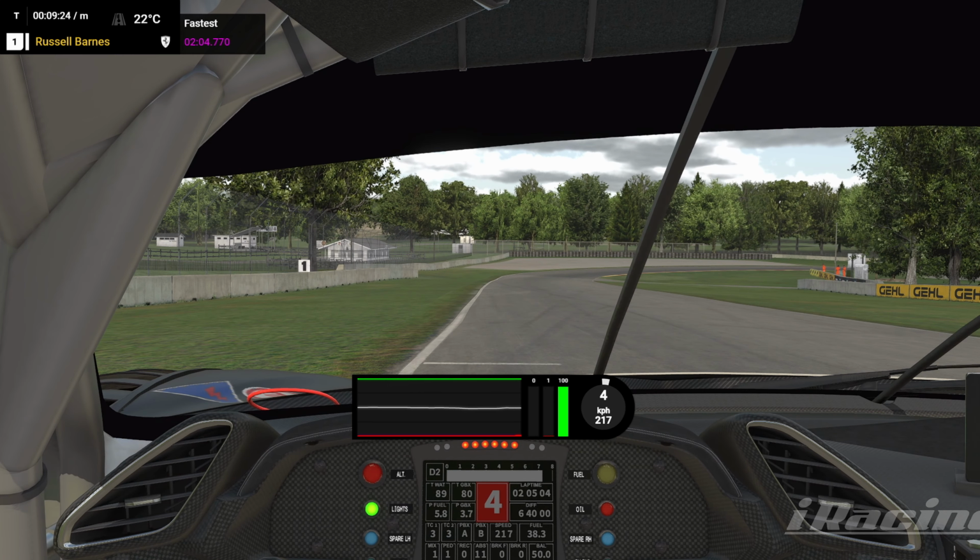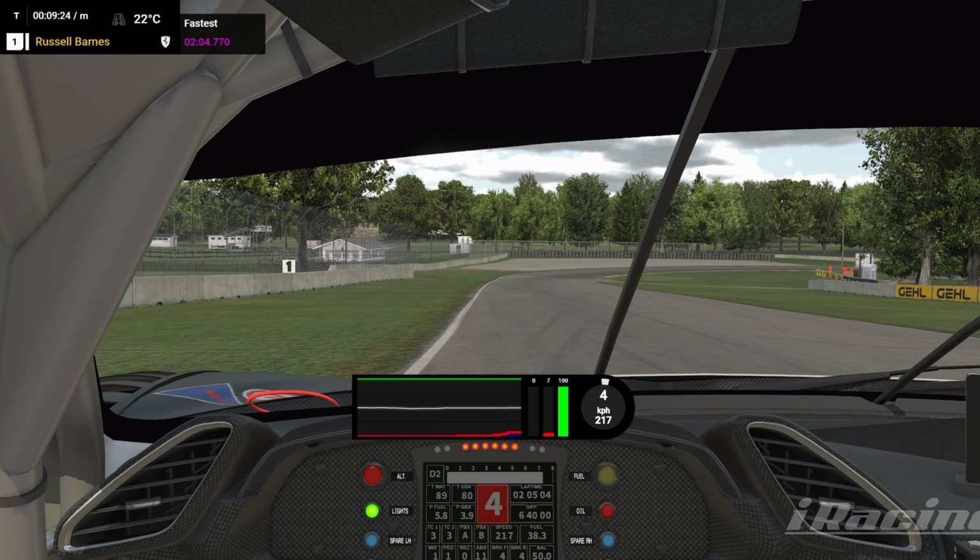Now we're looking to the two board. And just as we're hitting the line, we're going to start our braking. We're going to come down to second. We're not going to rush down into second to put on an over engine brake here, but we're going to take it much like turn one.